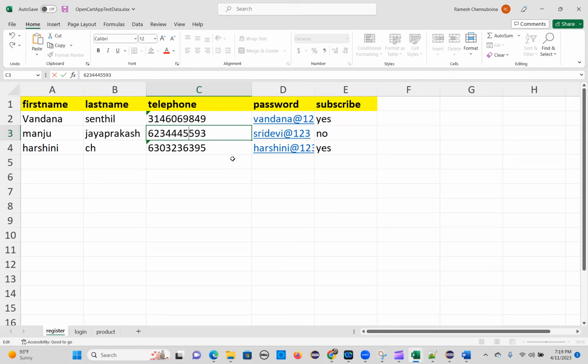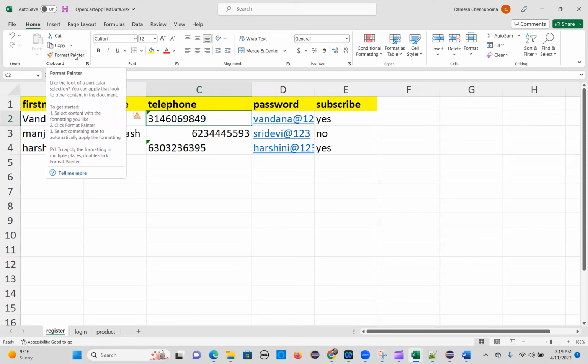Just give any random email, okay? So not necessary. You have to make sure this format you follow. If format is not following, just use format painter. You can just paste it here. This also must be, why it's not following.